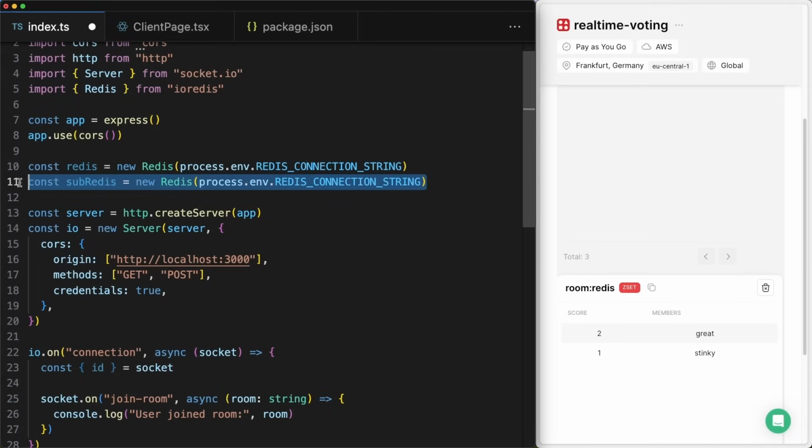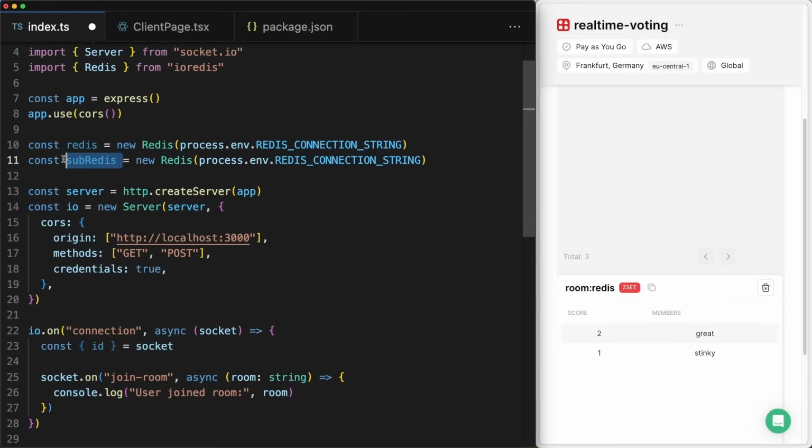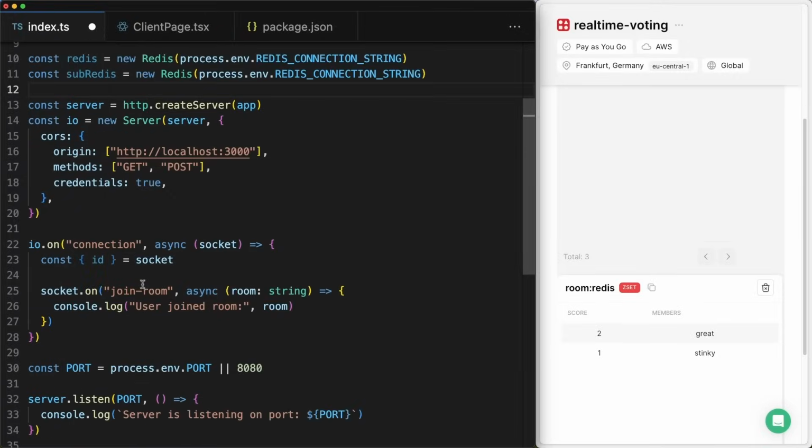This is going to stay open. And that's a quirk of Redis. If you leave a connection open, like a subscription, for example, then you cannot use that client for anything else but subscription commands, right? So we have to have two instances. The subRedis, once we subscribe to anything, cannot run the commands of the normal Redis instance anymore, right? And that's the reason we open two connections and not just one.